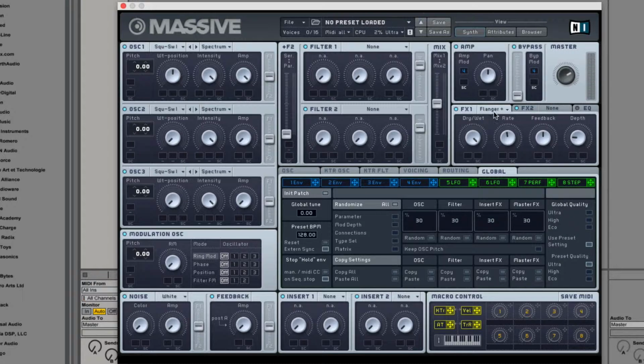Now, since this is full wet, this is basically a copy of the original sound, but its speed is being slowed down and sped up so that it sounds like its pitch is changing. Well, I suppose its pitch actually is changing, but it's sort of an illusion. And then you mix it back with the original.